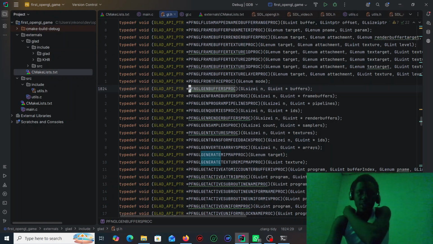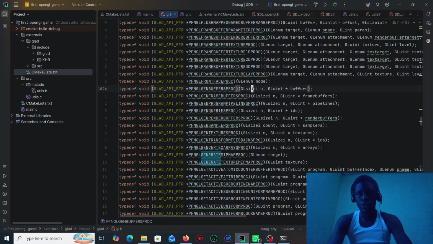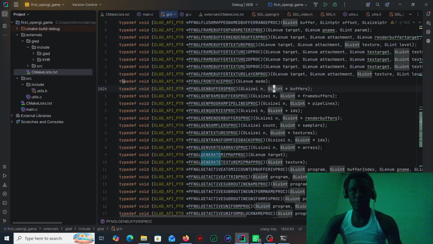Yeah, this is actually the function. Type void. This is it. We define this function. They include buffers, a list of buffers.